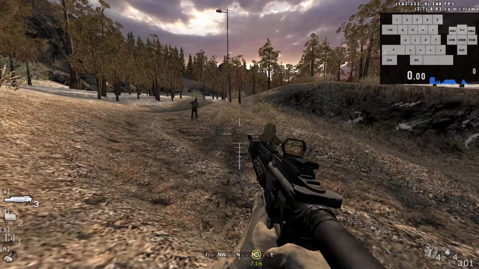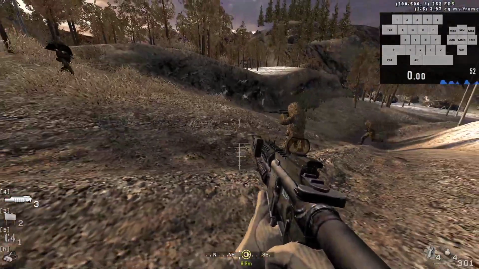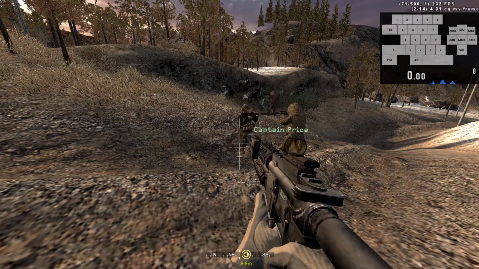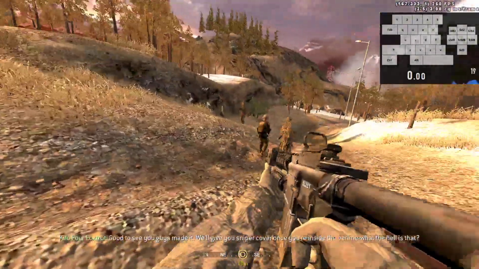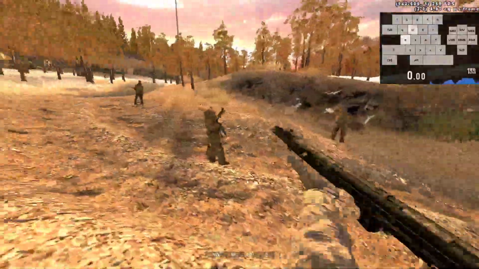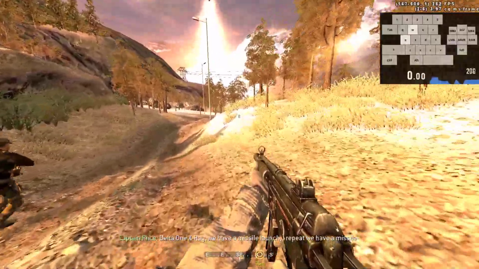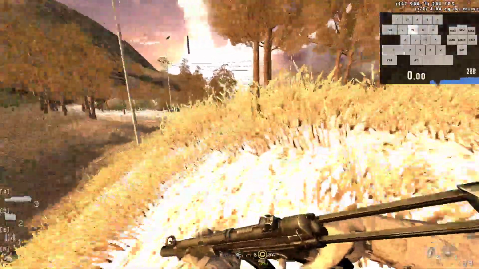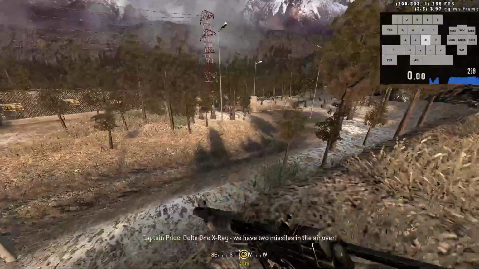Because the last cutscene section, with the rocket going off, doesn't start until these two meet. So right now. The faster Price is, obviously, the faster that cutscene will start. And yeah, that's basically it. There's nothing else really left here.